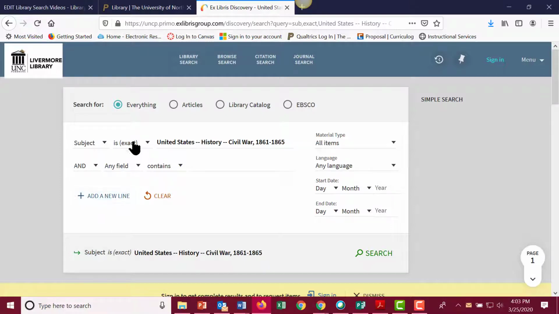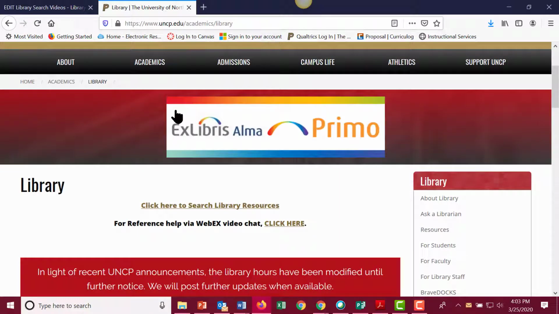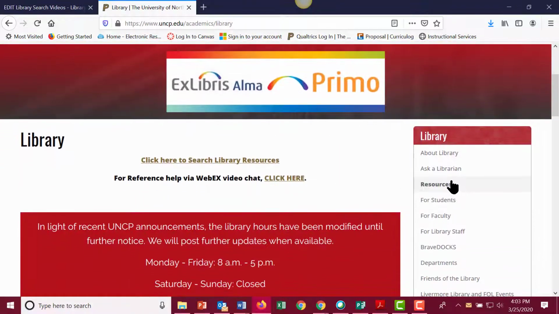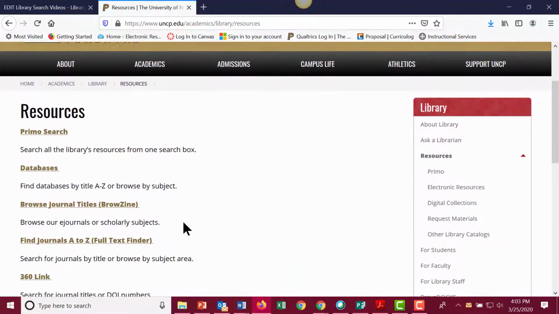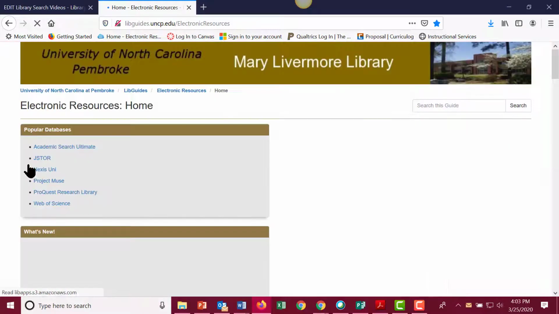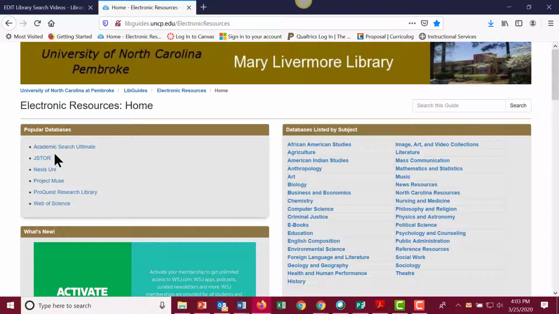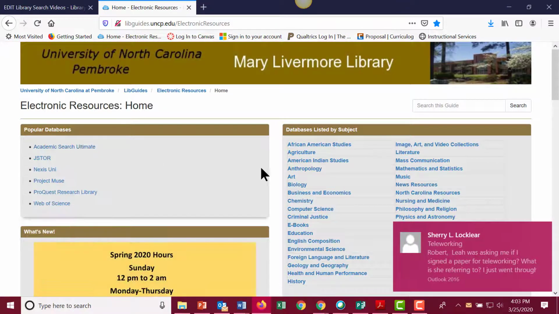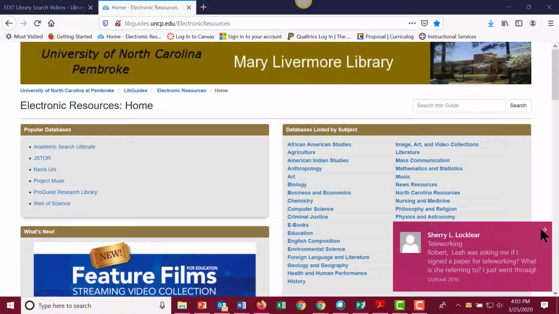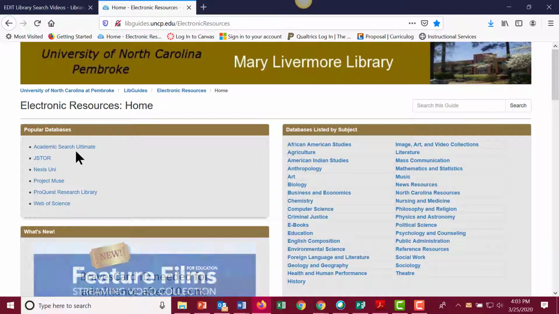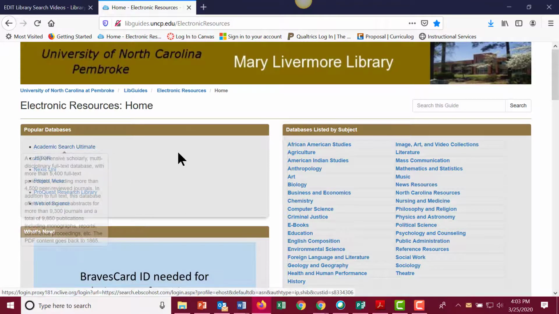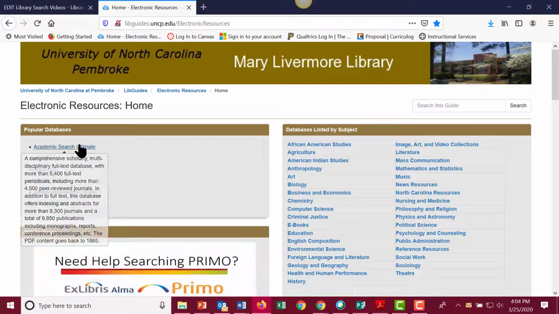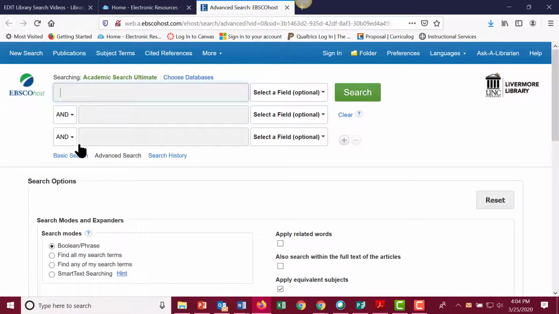Now, if you go to a database, and I'm going to close Primo, click on Resources, Databases, and I'm first going to Academic Search Ultimate. And what I can do is click here to go into the database.